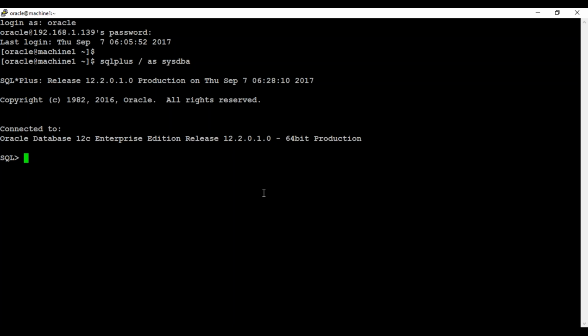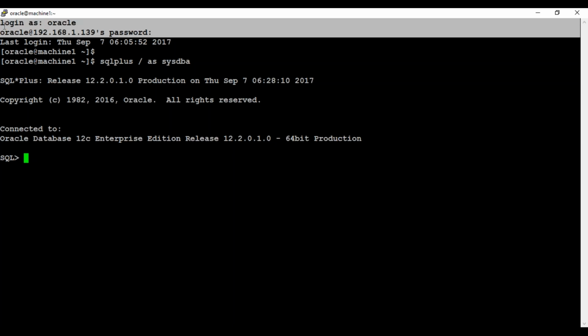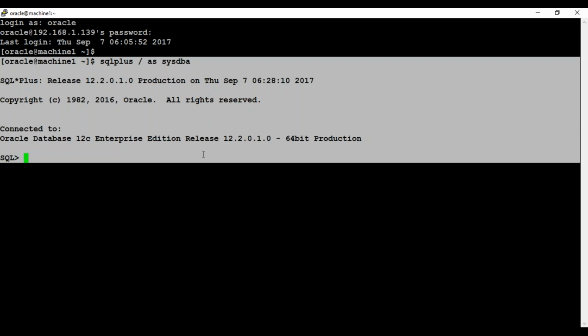So anyone having any questions? So Pawan, how do you achieve this? You are going to take it in the next session? Sorry? This authentication, how to implement the password and without password. You mean this server level? No, SQL plus as sysdba. When you did that, it is not prompting you to enter the password, correct? So something has to be done to do this, that is what I am saying.